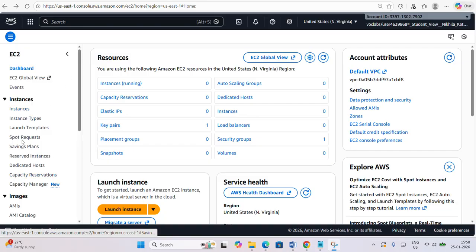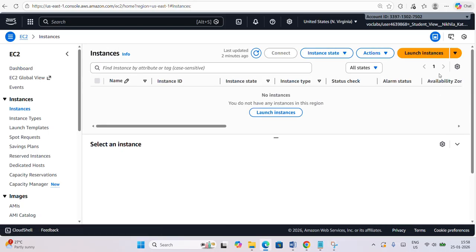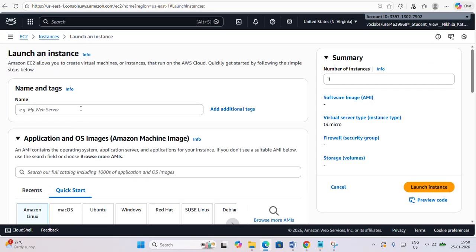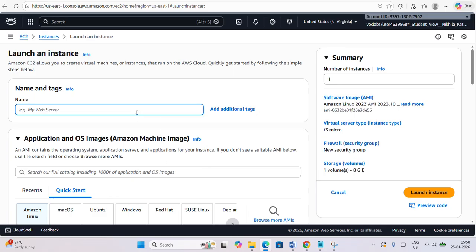On the left pane, we have seen the instances. Under the instances, click on the instance. Click on launch instance, which is on the right top. Now give the name of your instance.